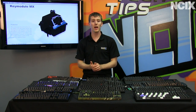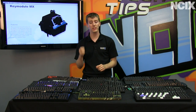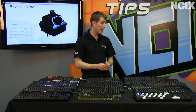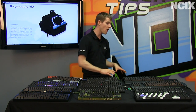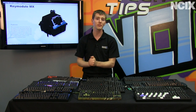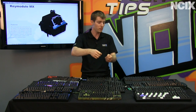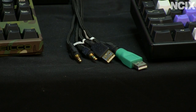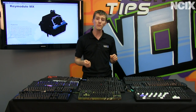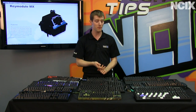If you want convenience features like built-in USB hubs or audio pass-throughs, you'll be limiting your options a little. Both Corsair keyboards have a single USB port pass-through. The DAS keyboards both have a two-port USB 2.0 hub. The Mionix Zibal 60, the Azio Mech5, and the SteelSeries 7G also each have a two-port hub. Only two keyboards include audio pass-throughs — letting you plug your headphones, microphone, and USB devices directly into the keyboard — and those are the SteelSeries 7G and the Mionix Zibal 60.